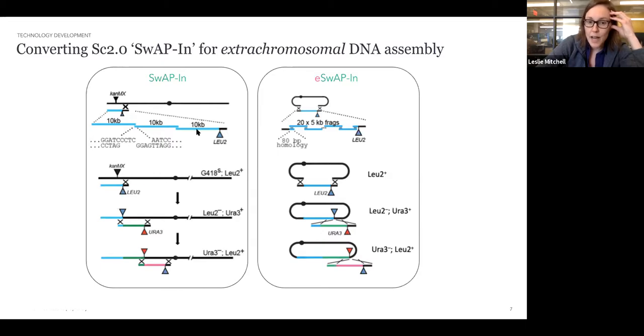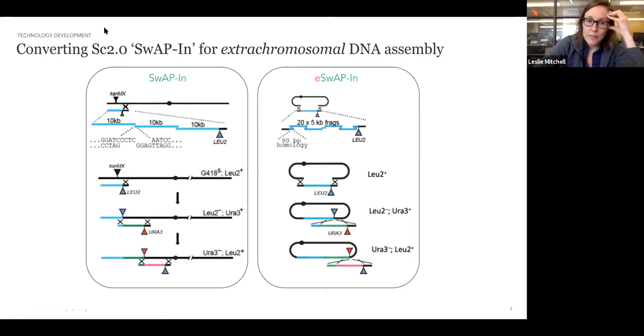So in vitro, ligating together a series of 10 kb parts, and then transforming into yeast using a series of selection tricks to replace, segment by segment, portions of the yeast genome. So this idea that yeast is incredibly good at homologous recombination can be leveraged. What we didn't like about this approach is that the DNA was, first of all, yeast specific, but second of all, stuck inside of a yeast chromosome.